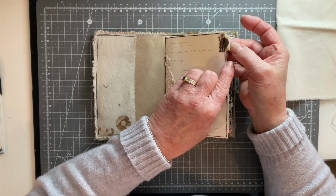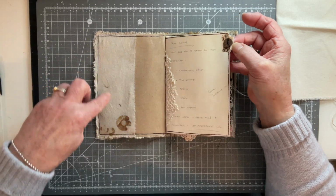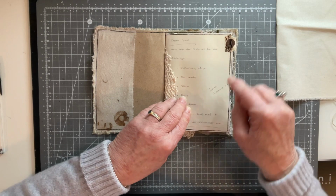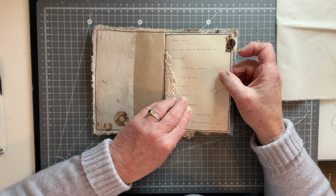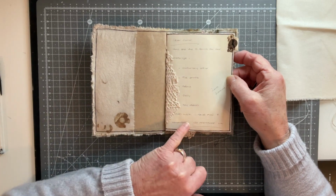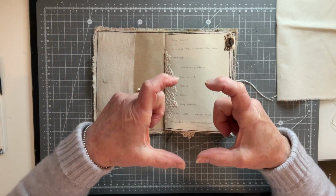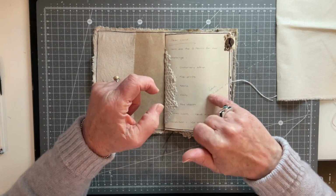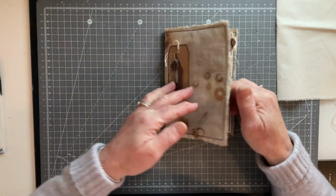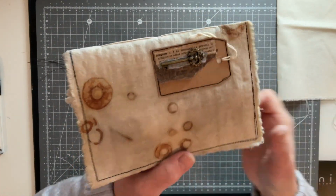So there's one here. This is a piece that was coffee dyed or tea dyed before I went in with the rusting. So this is the first part of that A4 sheet of paper with Leanne's note on it. She's saying here, "Dear Carol, here are the five items for your challenge. A dictionary strip." Now that was a piece of craft card, and again you'll see it throughout this little journal, with dictionary definitions, and I've used a little bit just there on the front cover, as you can see.